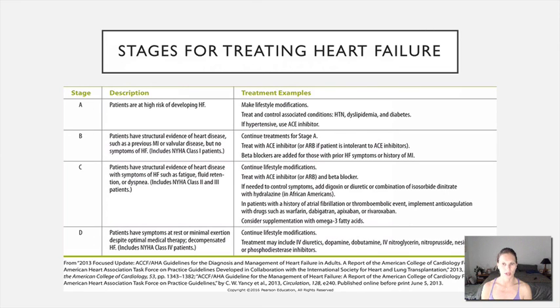One is to reduce preload. And I should back up to say that really what it's all about is decreasing the work of the heart without making it any weaker, which would be the ideal scenario. So reduce preload. Reduce the systemic vascular resistance, which would reduce afterload. Afterload, again, is the tension the heart has to generate in order to eject the blood. And inhibit the renin-angiotensin-aldosterone system, and also block the vasoconstrictor mechanisms of the sympathetic nervous system. So those are the goals of treatment. We will come back and deal with the drugs in the next video.